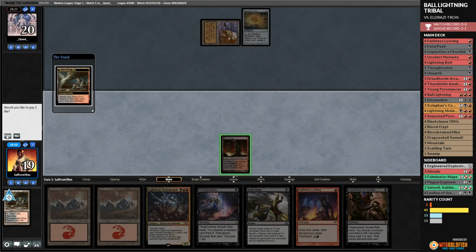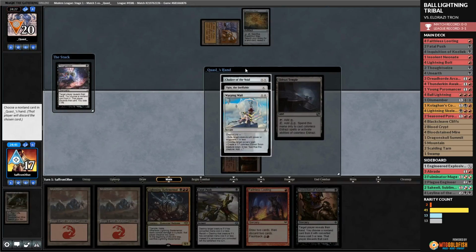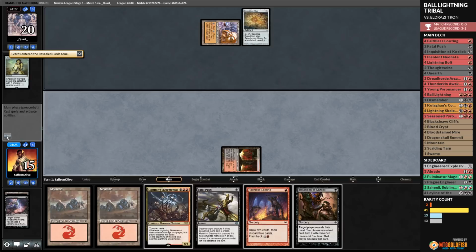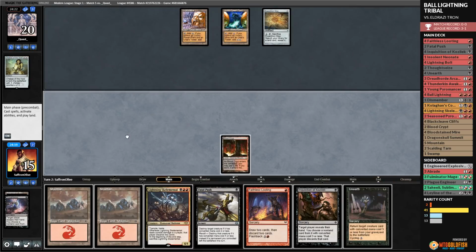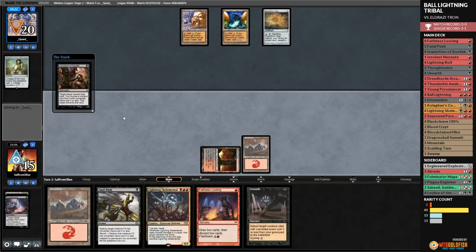Blood Crypt, untapped, and Thought Seize our opponent. Oh, it's Eldrazi Tron. Well, all these are bad for us. I think we gotta take Chalice, pass the turn. Opponent. Oh, boy. That's unfortunate. Well, Mountain. Oh, this doesn't work. They can Warping Whale. Inquisition.